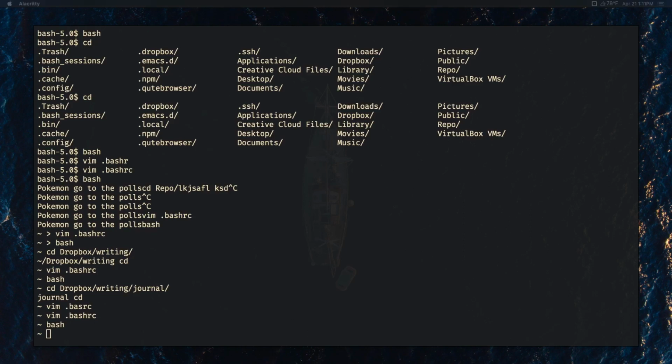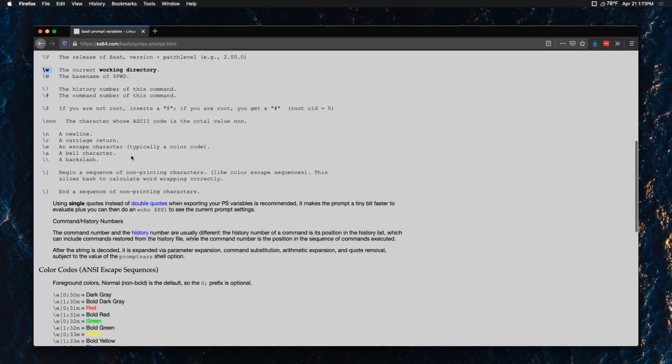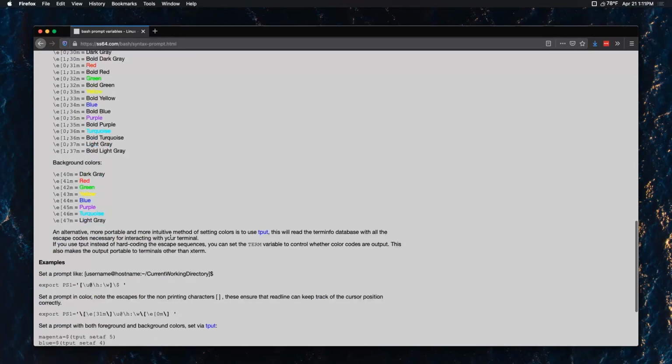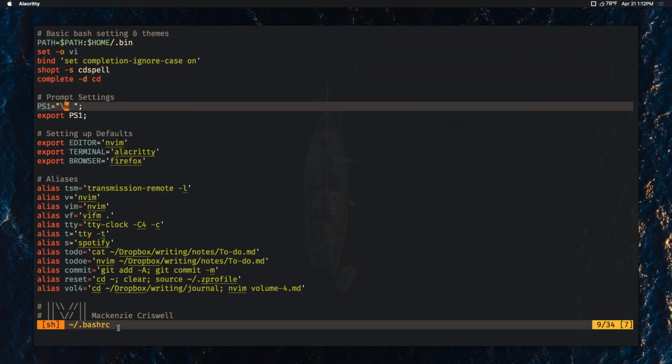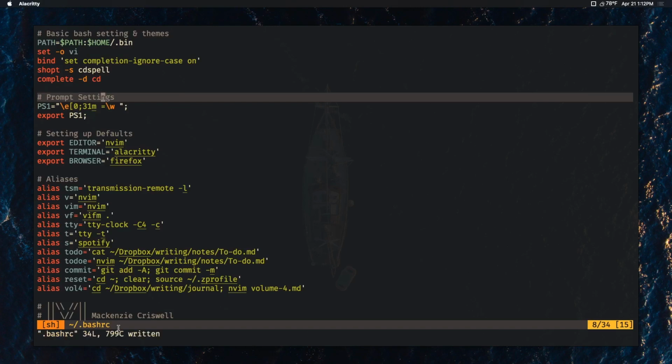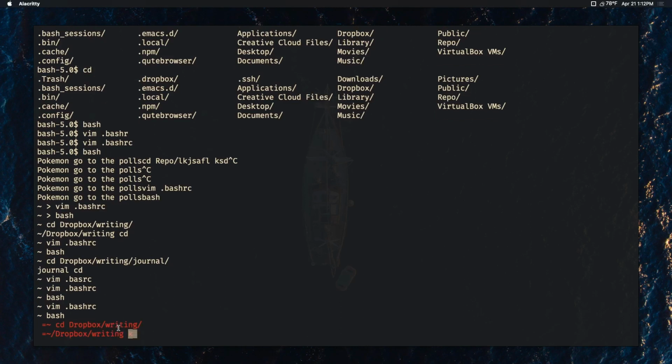One other thing I might want to take a look at, which is mentioned in the article we were looking at, is we might try to add some color. Let's say we want to make our prompt red. I think if we just copy and paste this bit right here, \e[31m, go back into the bashrc, and type this in front, now we'll have a red prompt. Okay, that's cool. Oh, but now the whole text is red, so that's not really ideal. The prompt itself is red, but so is the text that we're typing.